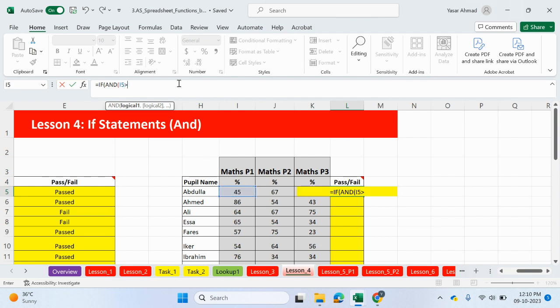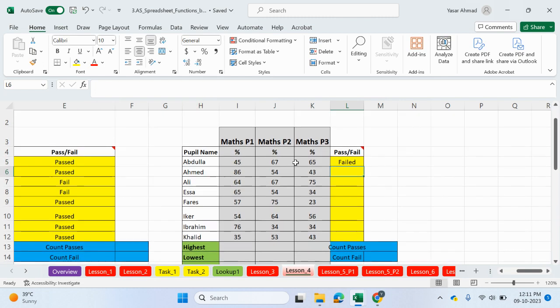This cell is more than 50, comma, and also this cell is more than 50, comma, and also, let me see if I can click on it, this cell here, K5, is also more than 50. Close the bracket for the AND. And if that's all true, then they have passed. And if it's not true, if it's a false value, then they should have failed. Close the speech marks, close the brackets, and we can drag this down.